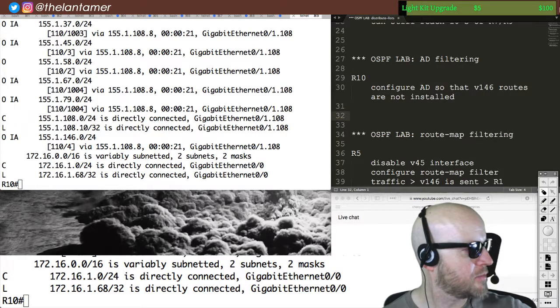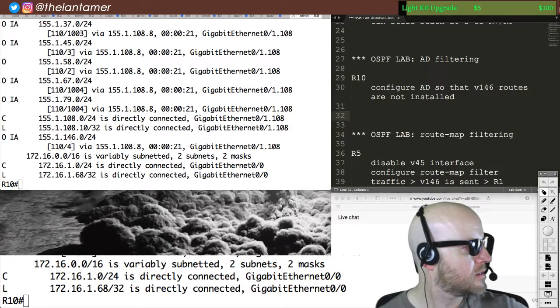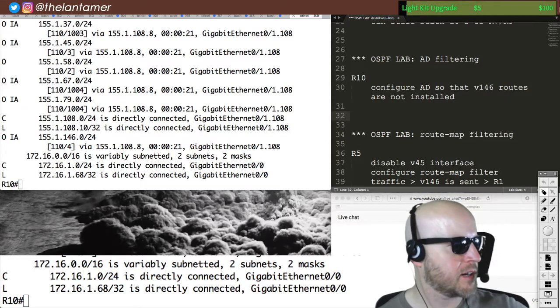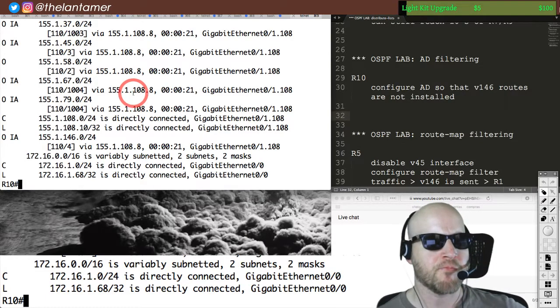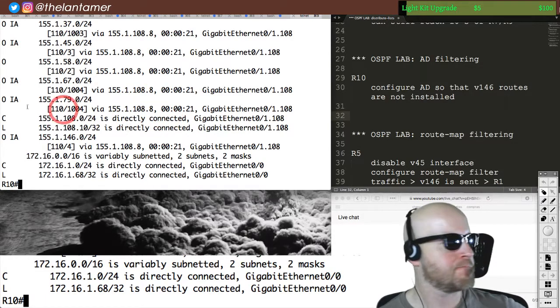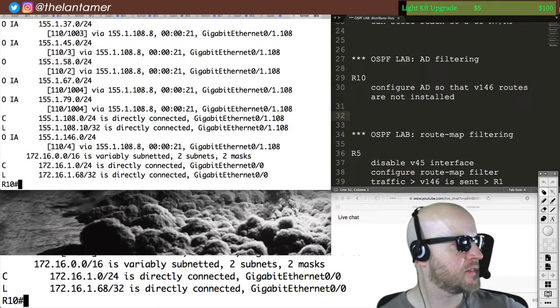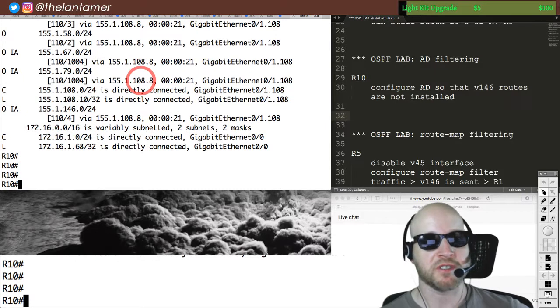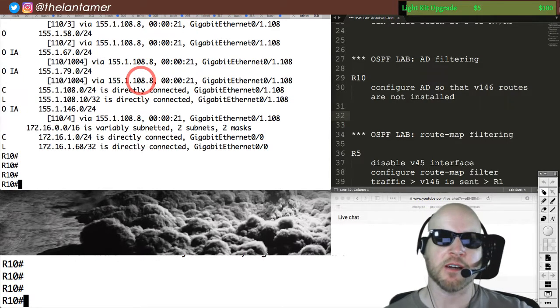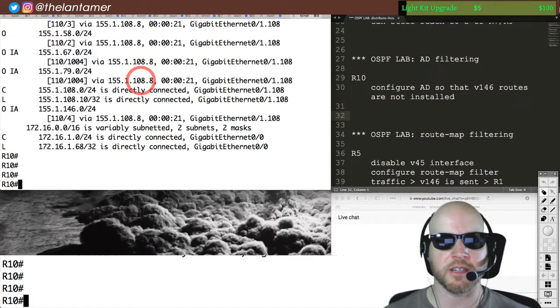Administrative distance can be changed on a per prefix and per neighbor basis, right? Like other routing protocols. Yeah, and I was correct. The address field refers to the originator of the prefix into the area. Not necessarily the neighbor from which you are learning the route, which is how it is in EIGRP. And that would, of course, make sense. That would be the difference between EIGRP and OSPF.